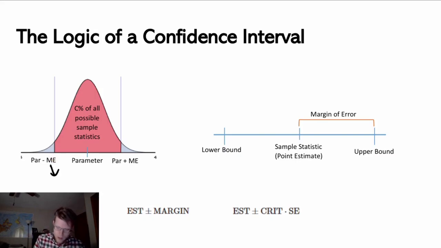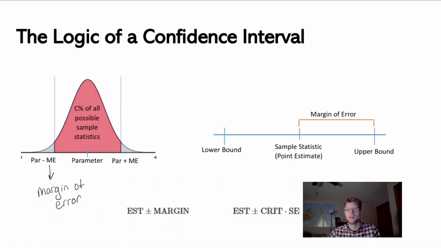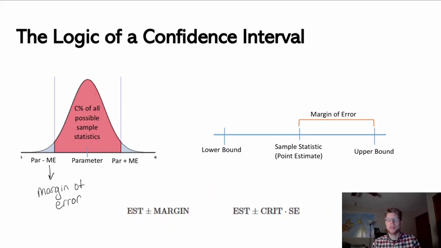So ME stands for margin of error. Okay? And so if I know that stretching out a margin of error, let's just say 5, if I stretch out 5 units from the parameter, that range will now include 95% of the possible sample statistics, then that's how wide my 95% confidence interval needs to be. So when we make a confidence interval, we're typically starting from our sample statistic.